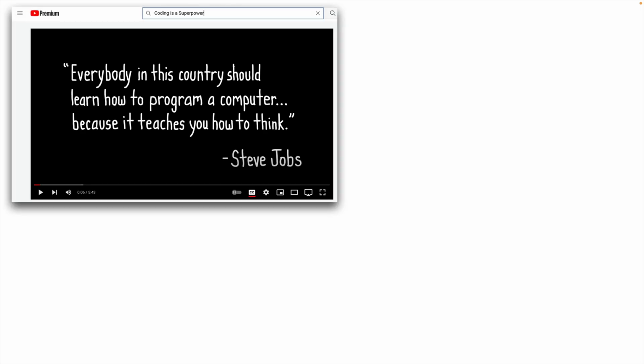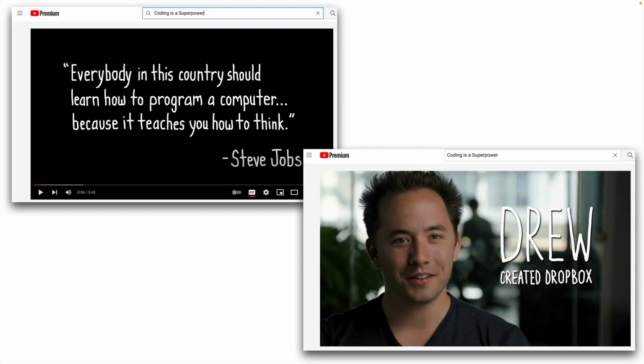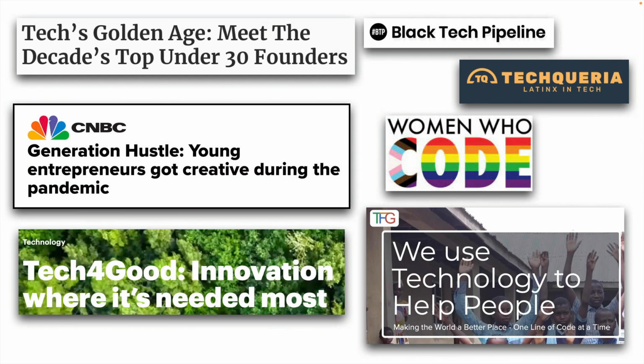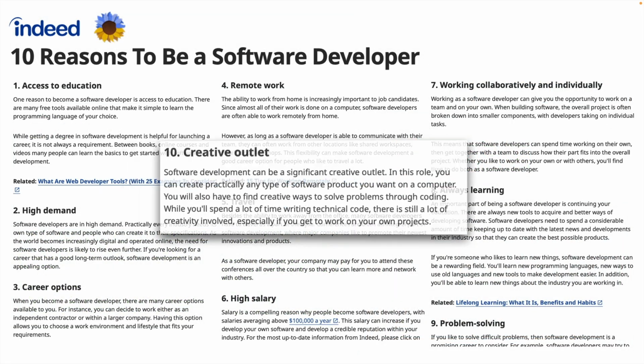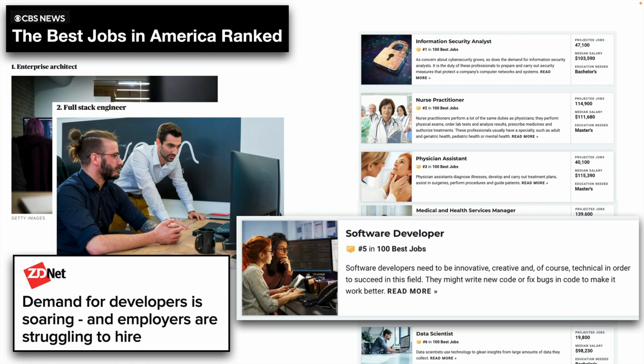Now let's start with some inspiration that you can find in the YouTube video linked in the lesson's description. Drew Houston, who developed Dropbox when he was in his 20s, has said that coding is the closest thing that we have to a real superpower. And this is a wonderful way to think about coding. It allows you to take your vision, turn it into something creative, hopefully something that makes you happy and that can help other people, and hopefully you find that there is a really lucrative and fun career in this as well. So let's start helping you acquire that superpower so you can become a coding hero.